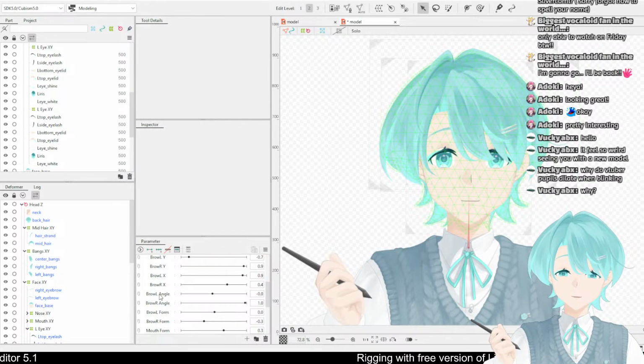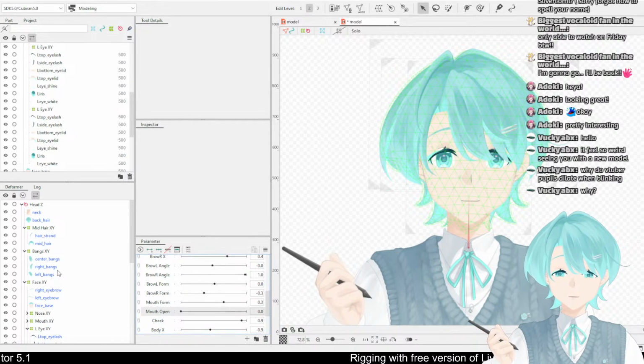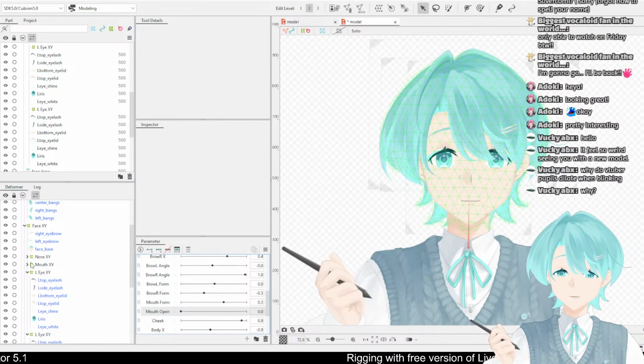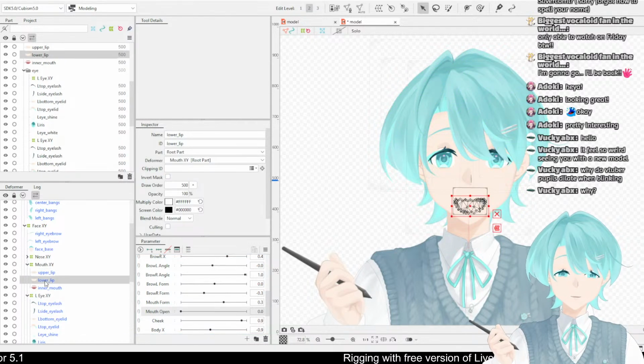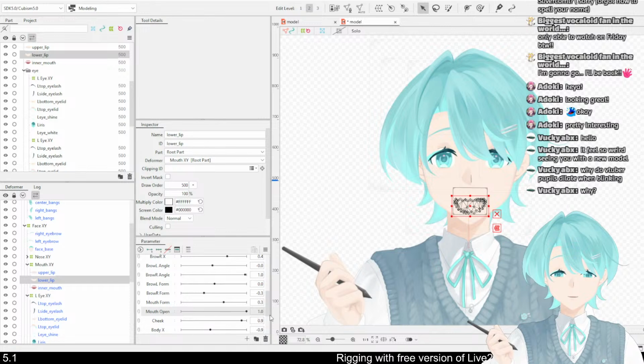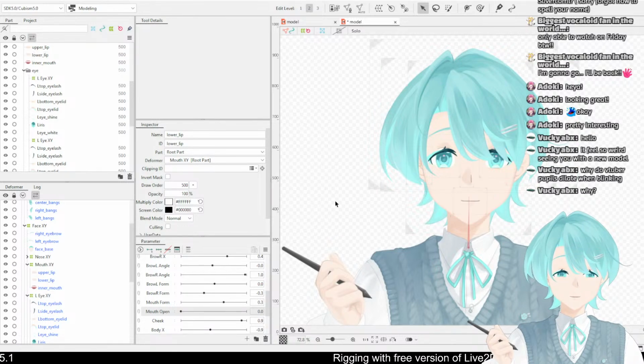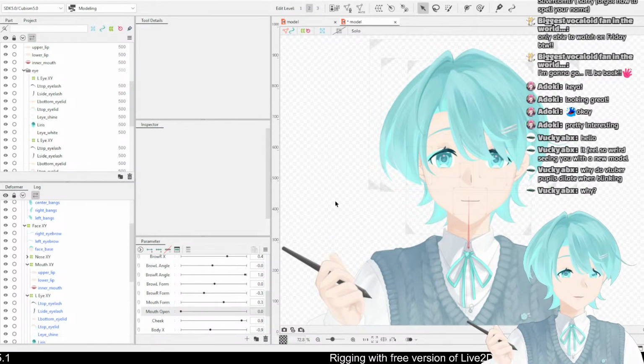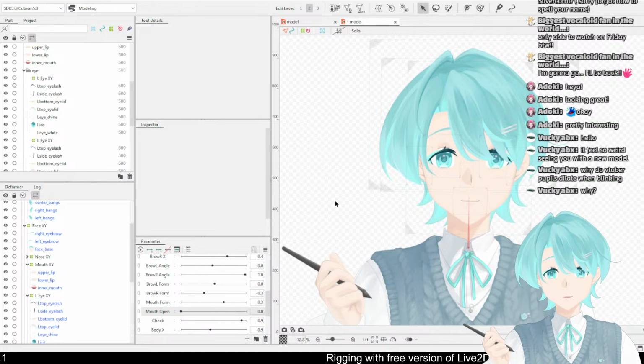You just use the mouth open and mouth close. Grab your upper lip and lower lip and just open it and then close it, depending on where you're at here. So that concludes my speed run of my current model.